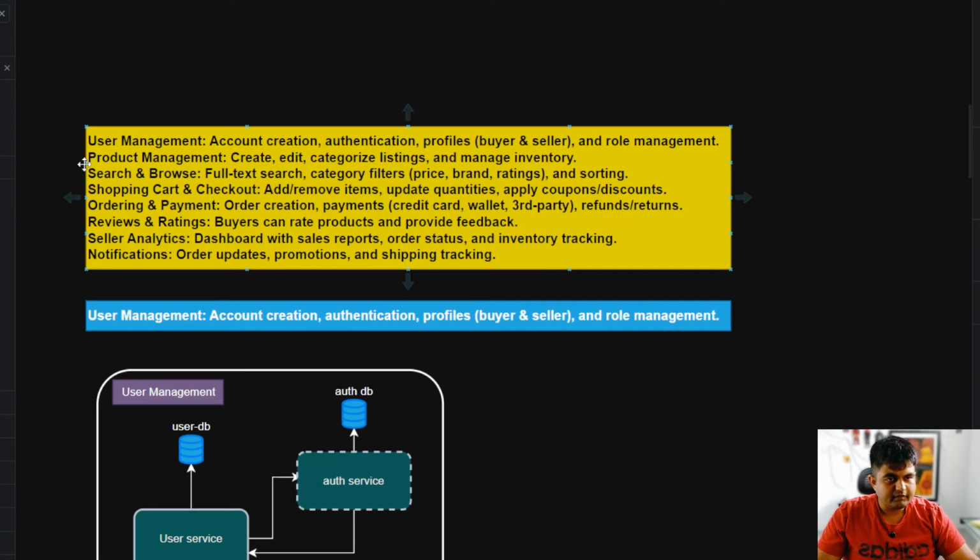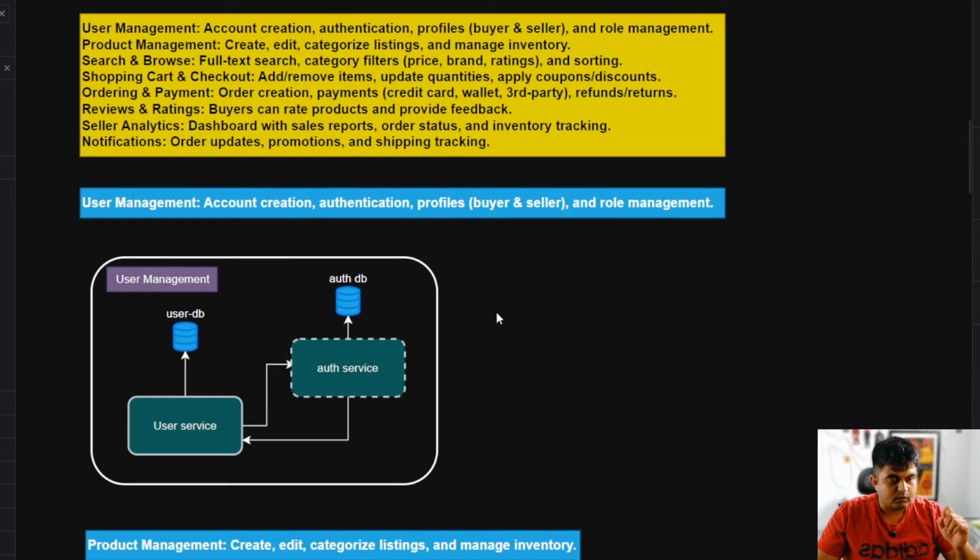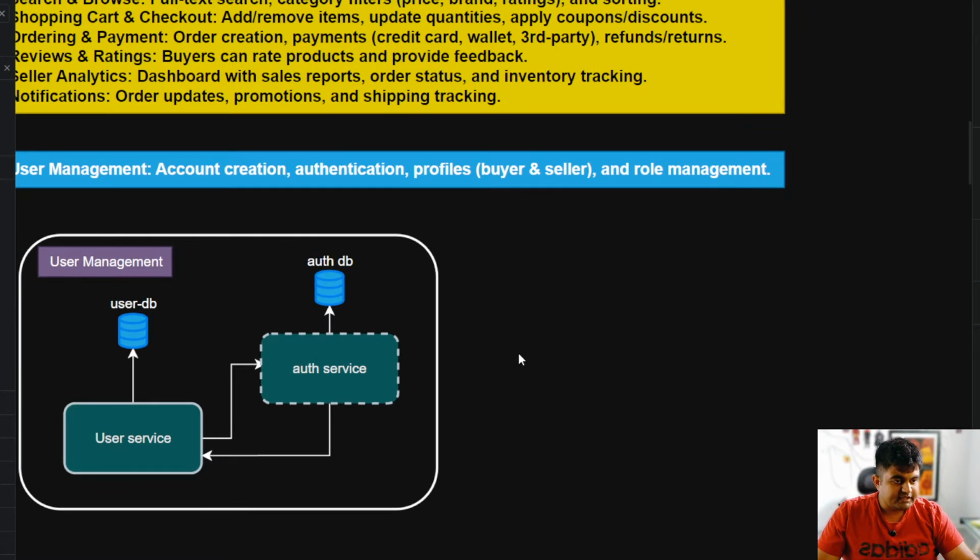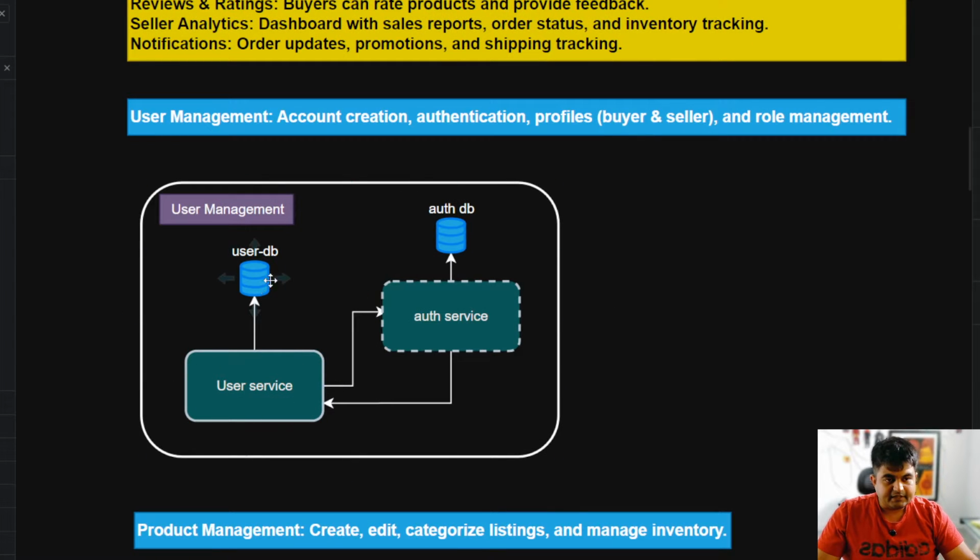Okay, so now we have our requirements outlined over here. We will go through each of these requirements, and we will create the appropriate necessary set of microservices and their associated databases. We will also understand why we are choosing each of the databases. And our first requirement is user management, that a user should be able to create an account and authenticate themselves, and there are going to be separate profiles and role management that we'll have to take care of. This can all be achieved with a simple user service that is going to have a relational database, or a user DB of its own.